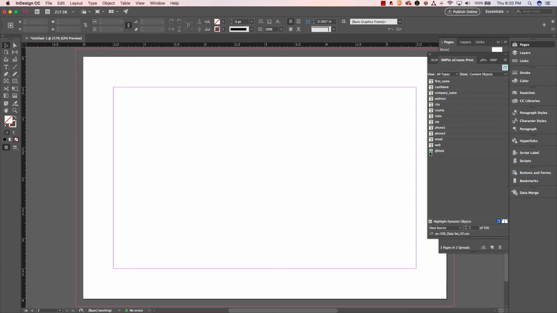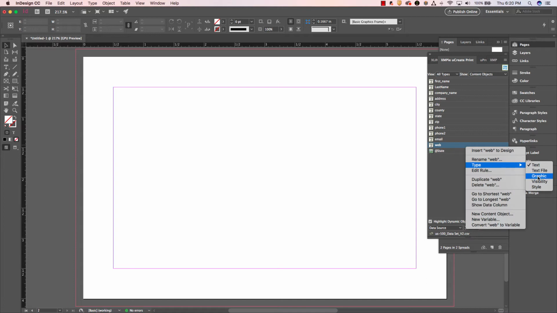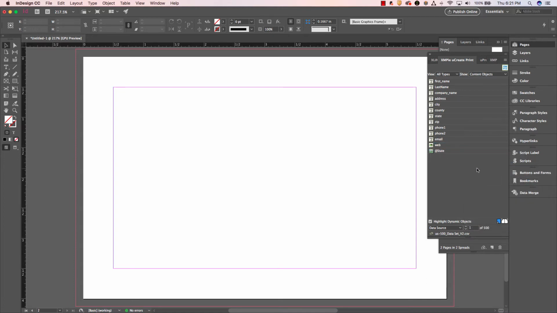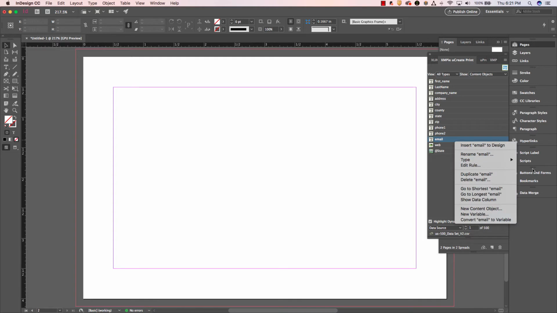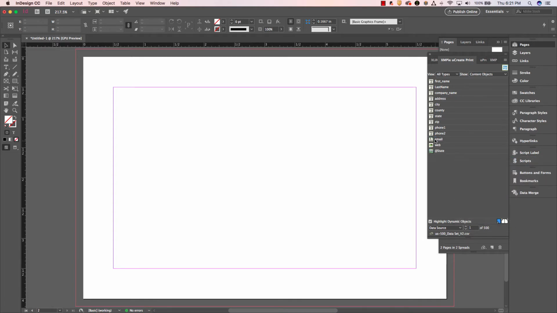If you notice, this turns into a little icon, like a sunset over a hill. That says that it's an image. If I go into another one of these and tell it that it's a visibility issue, then I have a little eyeball in front of it. So these are text, this is visibility, this is a graphic. Another option, if I tell it that it's a text file, it has a different look, so it has the T with some extra underneath of it.